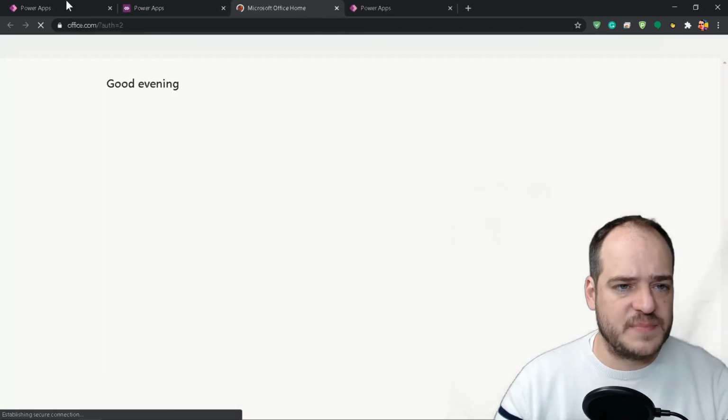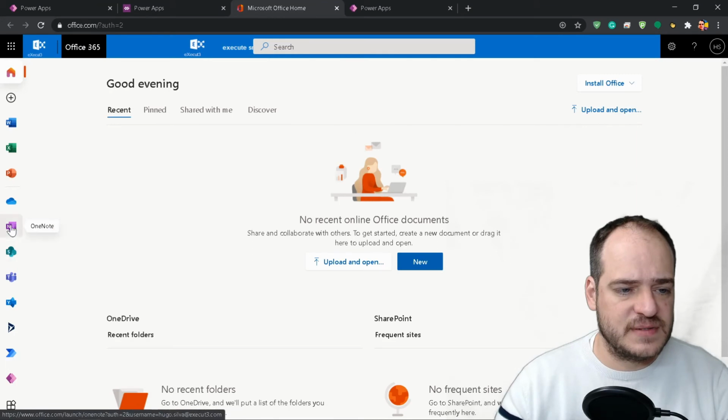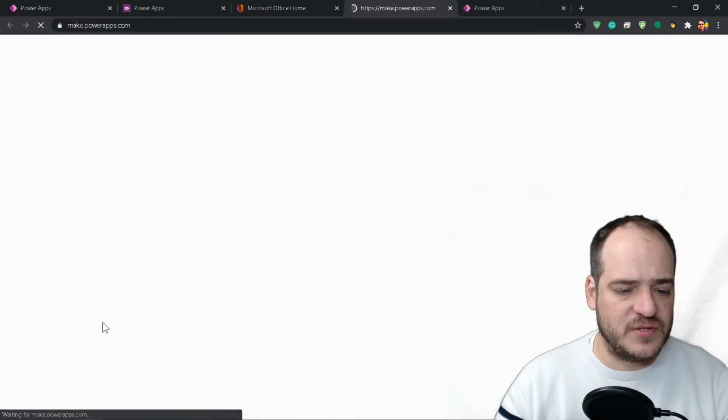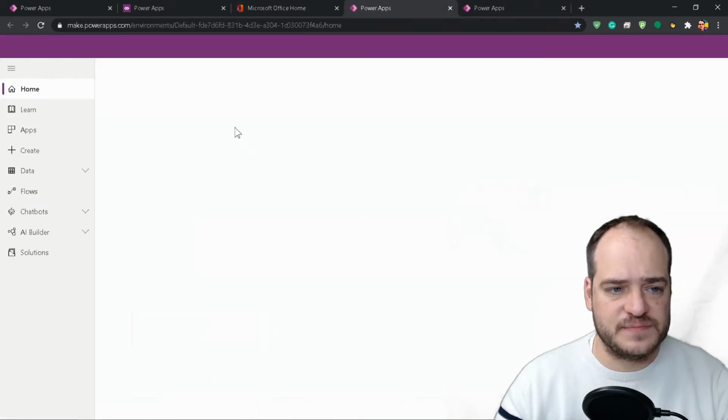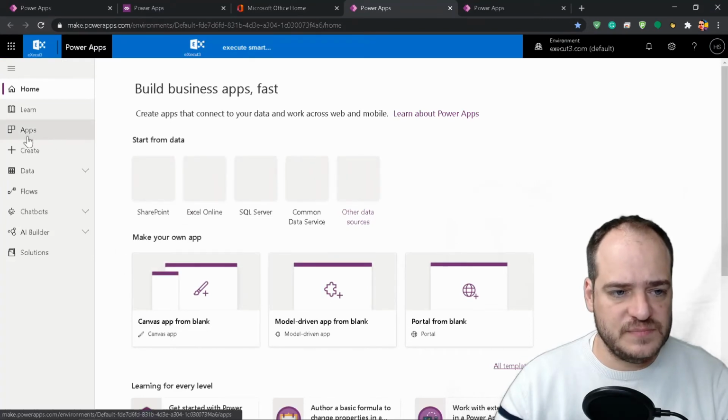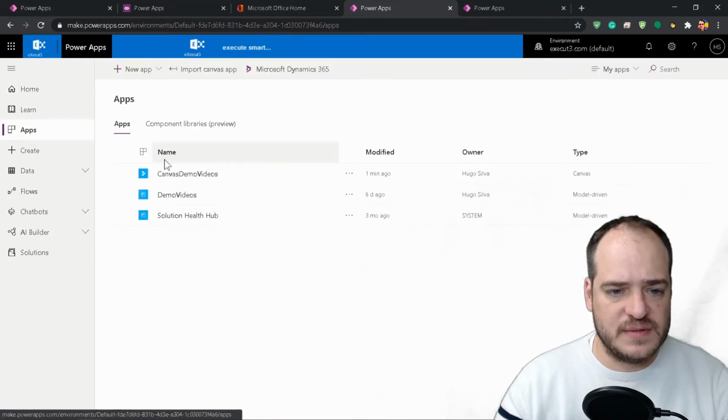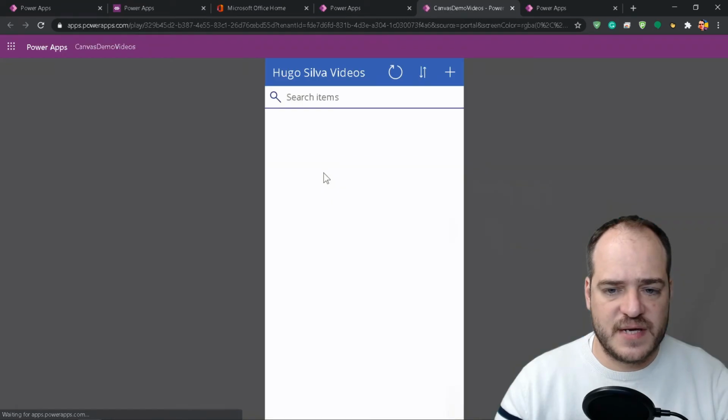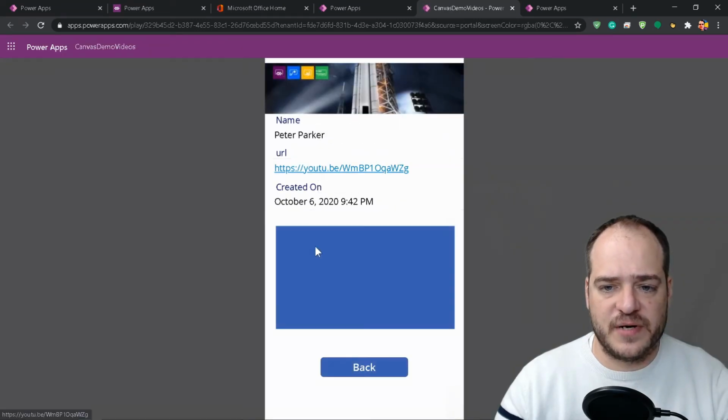Let's go to my apps. Actually, go here, Power Apps. And we have here Canvas app, and here we have our app working.